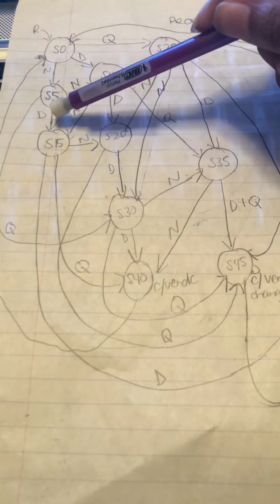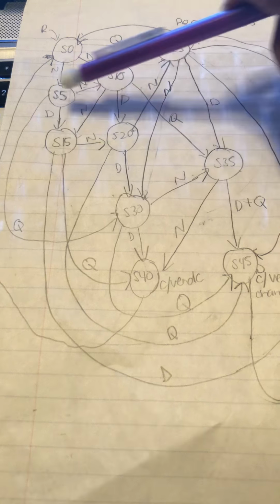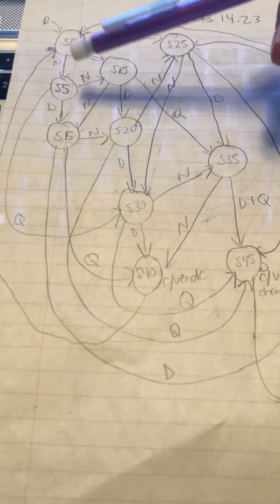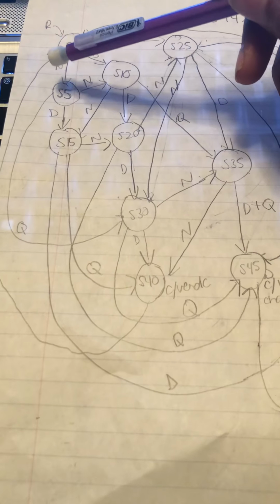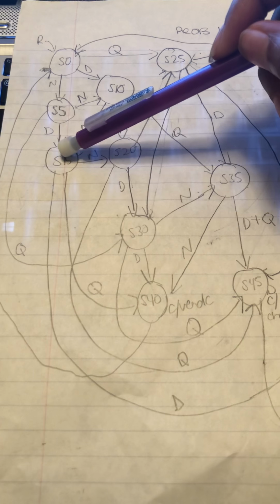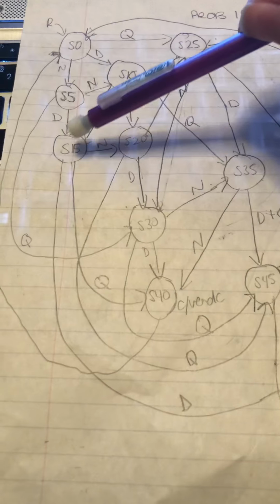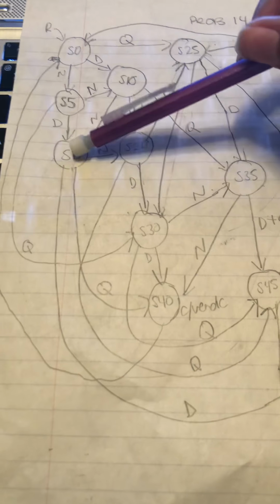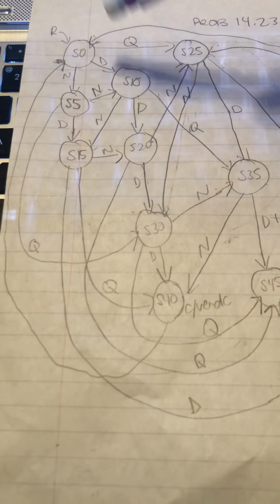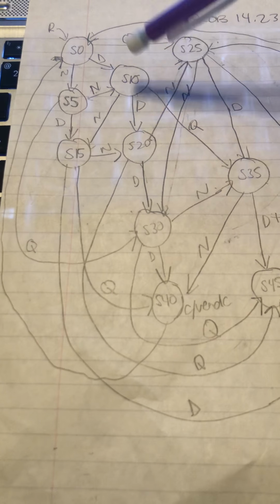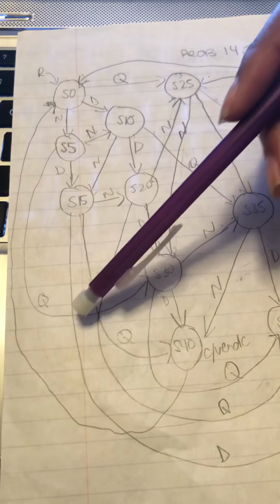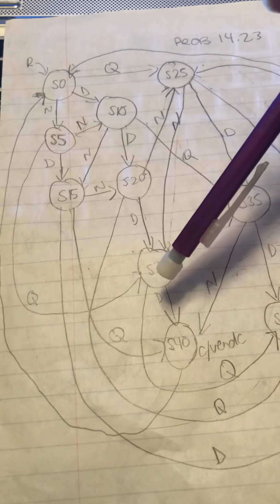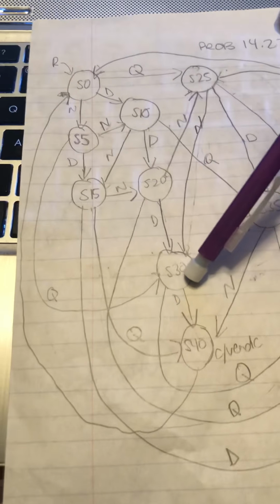If you enter in a nickel, then you have the different possibilities for if you inserted a nickel. So if you had a dime, then you would increase the state to 15, which is 15 cents. 5 plus 10 is 15. If you had another nickel, you would increase your coin amount to state 10. And if you had a quarter, you would increase your coin amount to 30 cents.